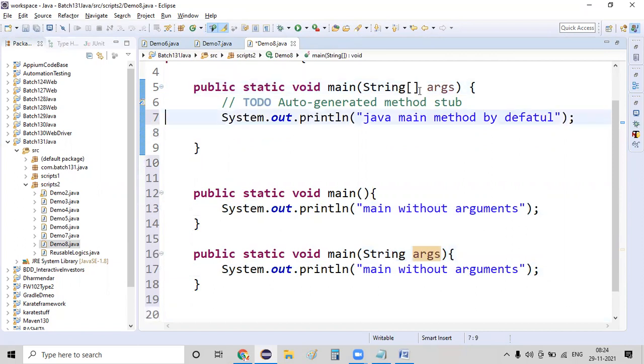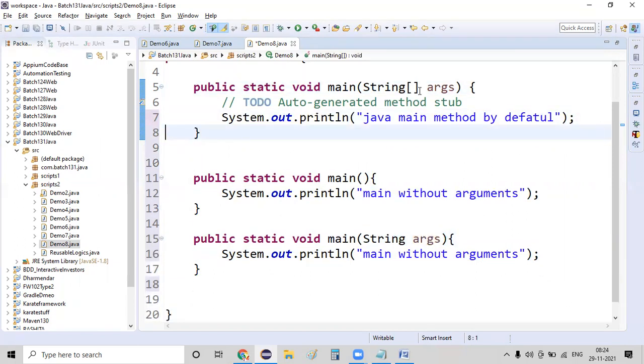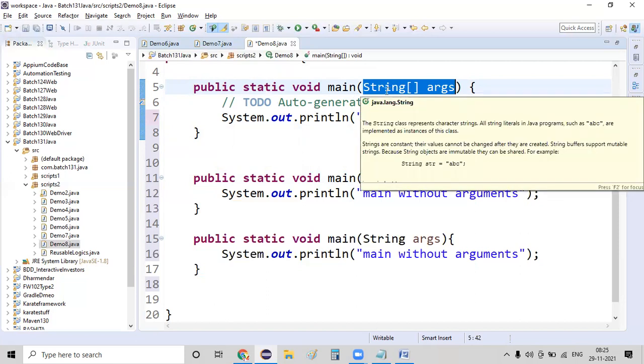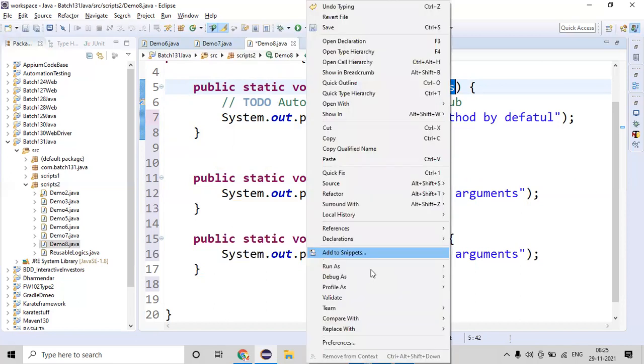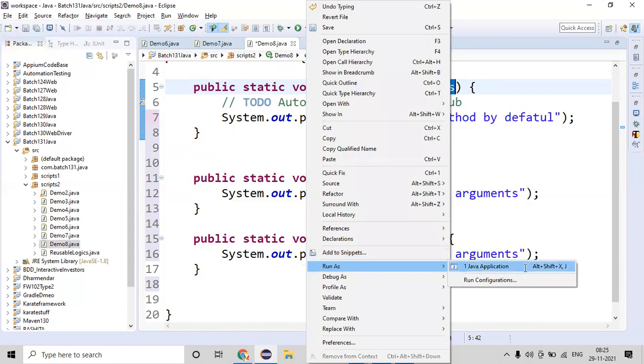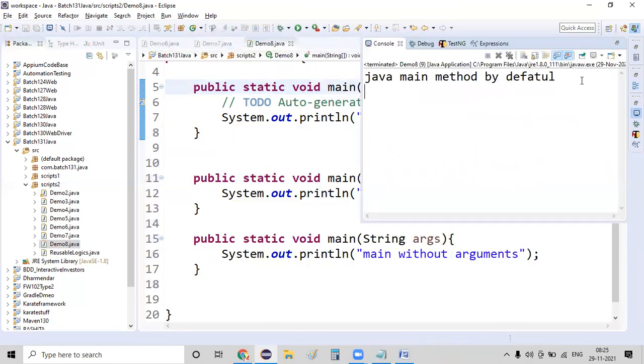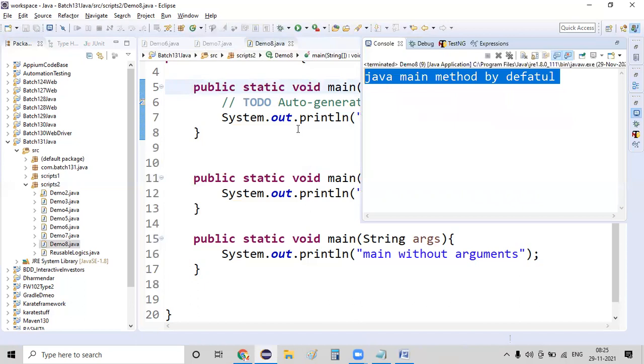So the ultimate point is, whenever you are overloading the main method in Java, the JVM will recognize it only if the String array argument is there. So though we have many main methods, when I run my Java program, the Java main method by default will be executed.